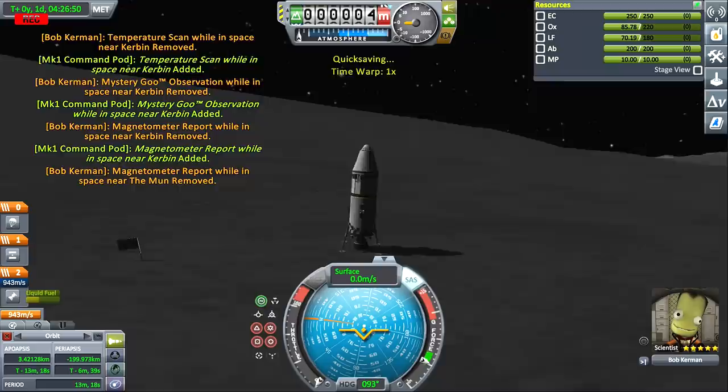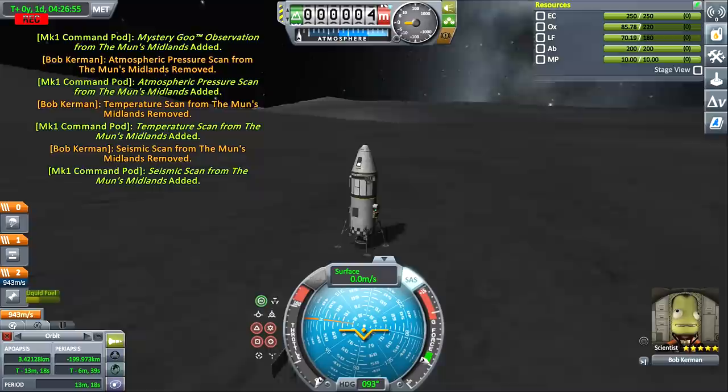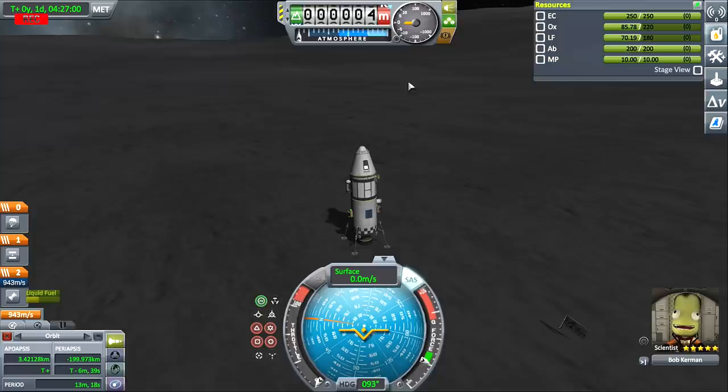How much Delta V have we got? We got loads. We could always do another biome. Or we could not. Is that a different thing over there? Do you guys see what I'm seeing? That thing? Is that another Munstone? Shall I be cheeky and have a quick look? Shall we have a little gander?